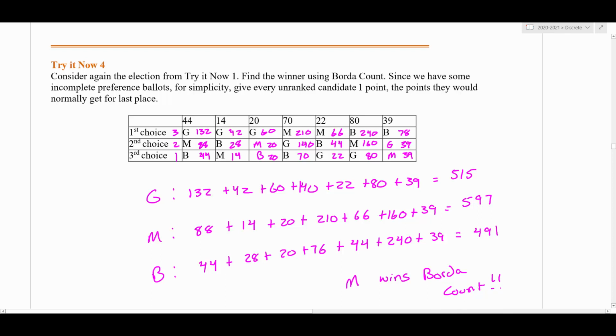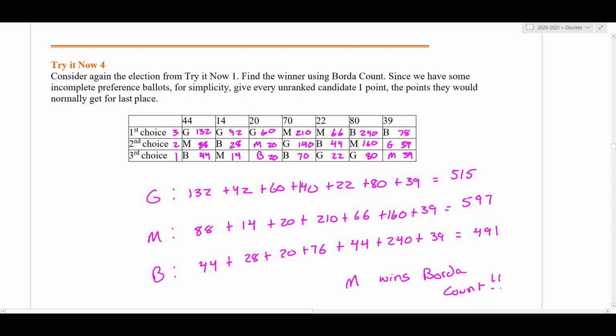All right, so just to wrap up the Borda count here, you're probably noticing Borda count is so far probably the most tedious of the methods that we have learned, and that it does require a lot of multiplying and adding, and there's a lot of numbers, especially if you have a lot of choices and a lot of voters. It can be a very tedious process, but a lot of people like this because you get more credit than just being in that first place position, right? So if you are a second or a third place candidate, you still have a chance to win that election, all right? So just some of the benefits that go along with it.